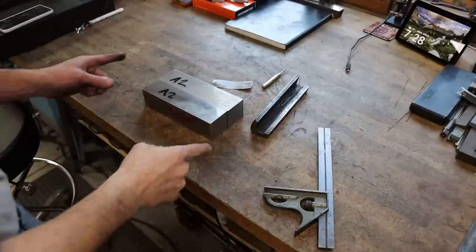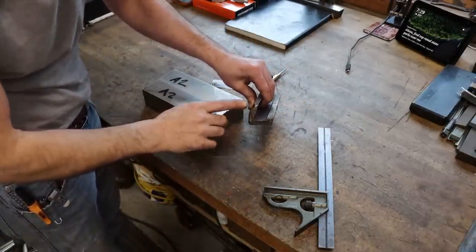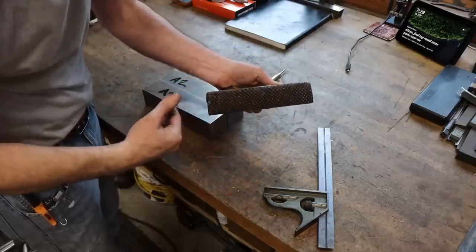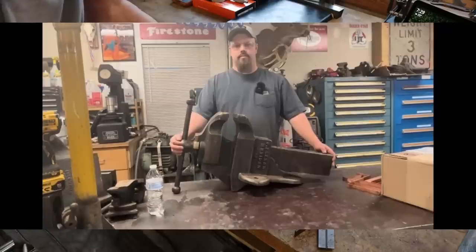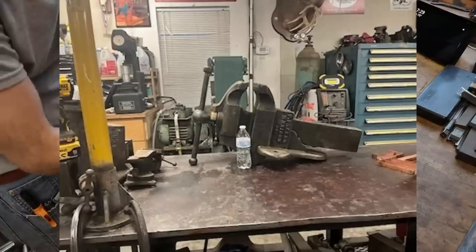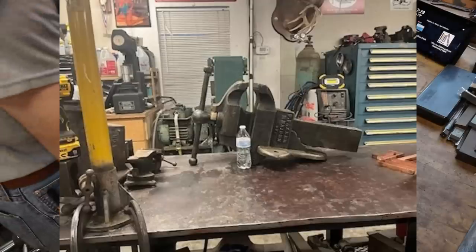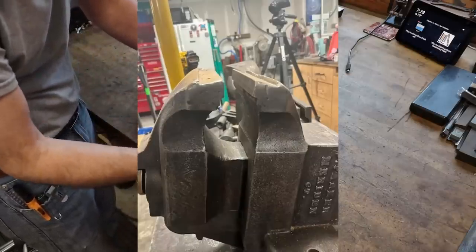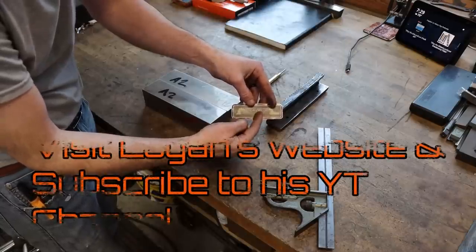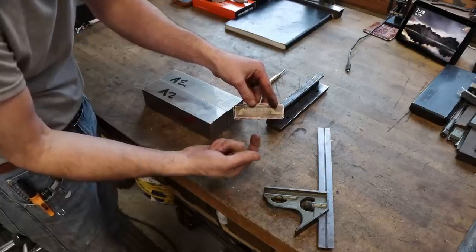So the parts that I've been asked to make are two very unique Parker vise jaws. Now, these came off just an absolutely massive vise, if you can't tell, and I've got a photo that I'll lay in of the particular vise. I believe that the vise jaws here are going to go on, and I think it was missing one, so a gentleman reached out to Logan Kendrick, who is a local machinist and the founder of antiquevises.com. He's also got a YouTube channel that can be found at his website.